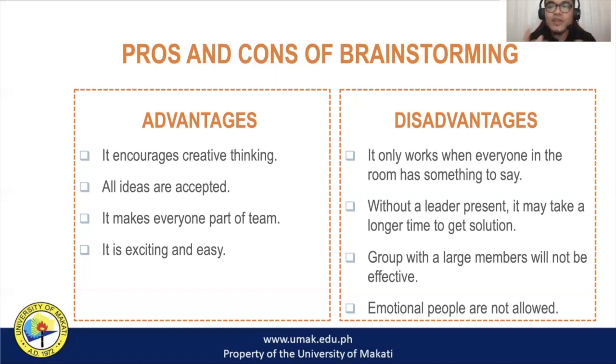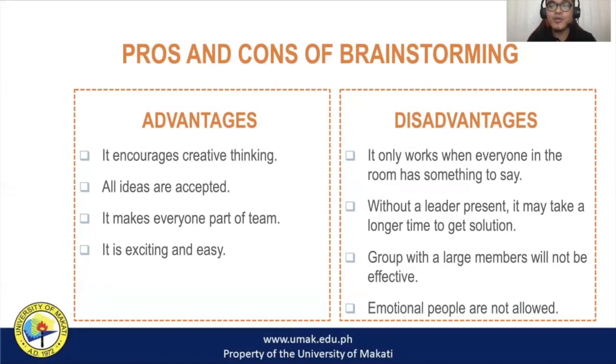Next, without a leader present, it may take a longer time to get a solution. And this is so true. I think you would agree with me, especially if your teacher would ask you to have a group activity and to write something about a specific topic as a group. It's so hard to start or to continue or to finish without that one leader. So if there's no leader, it may take a longer time to finish or to arrive at a solution to a problem.